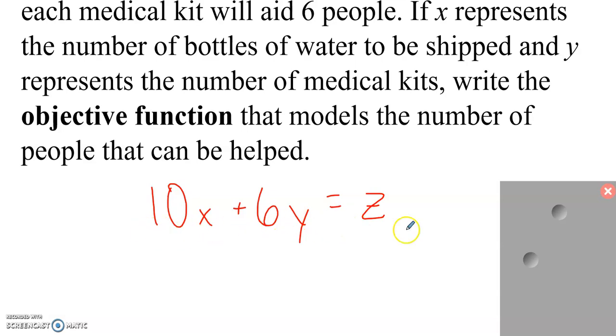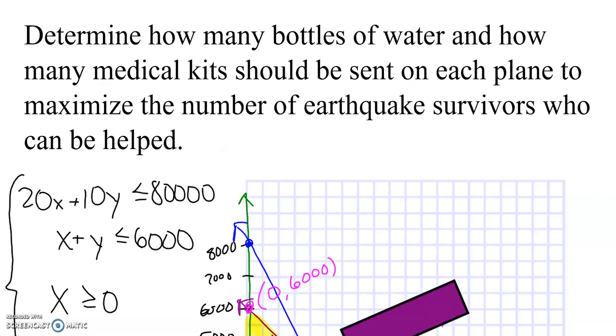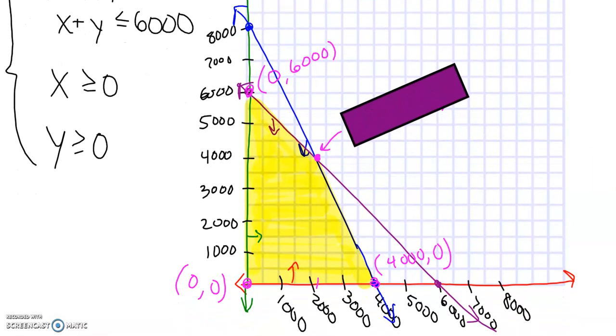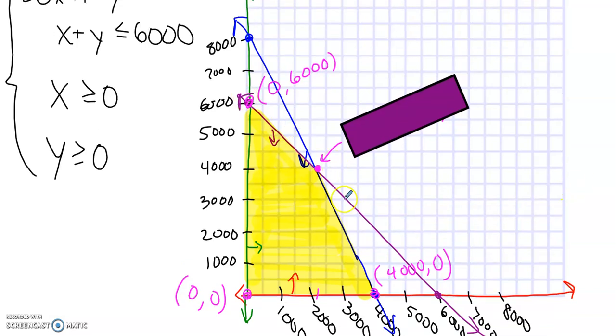So notice I didn't graph this because it actually has 3 variables. So this isn't going on my graph, but this is what I plug those corners into. The thing about this one, though, is there are 4 corners, and 3 of them are very easy to identify. Obviously, this point 0, 0 is the intersection of these two. This was the y-intercept of this line here. This point was the x-intercept of this line here, which I found when I graphed them.